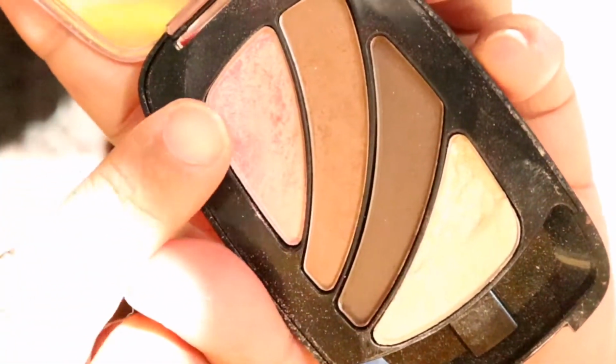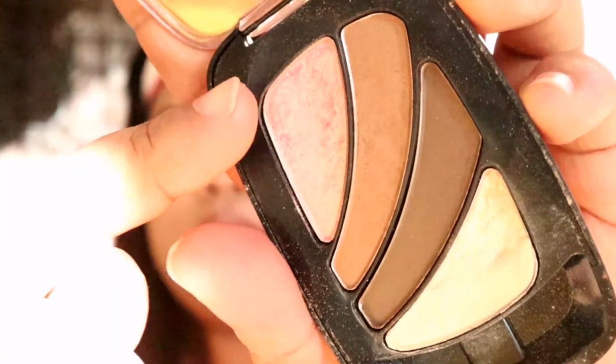Using the BYS Ganda Contour Palette, ay ilalagay natin siya dun sa inner part ng ating eyelids para mas mag-deeper yung ating eyes. So, medyo nakulangan ako sa ating eyes, kaya I decided to put it a little pop or shimmer dun sa ating eyelids, dun sa gitna ng ating eyelids.